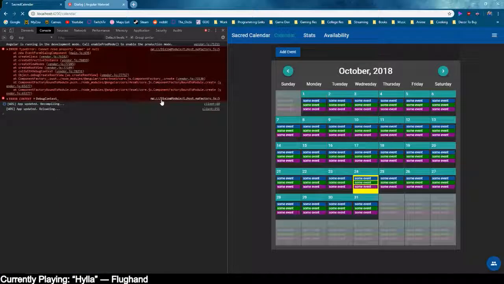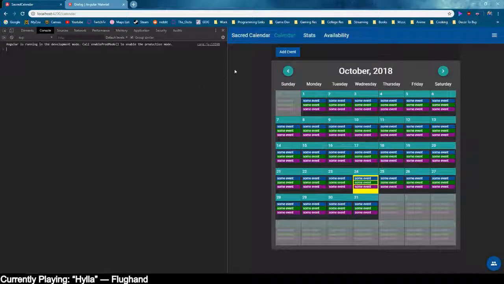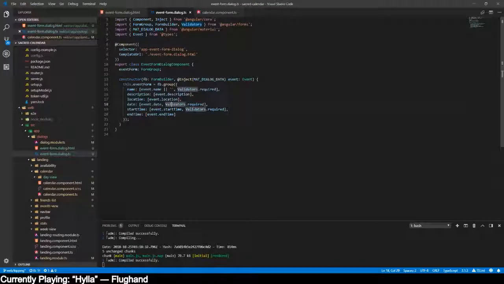Does that work? I really need to figure out how to actually use this properly. Nope. Yeah, that's not gonna work. I think let's do that. Everything.